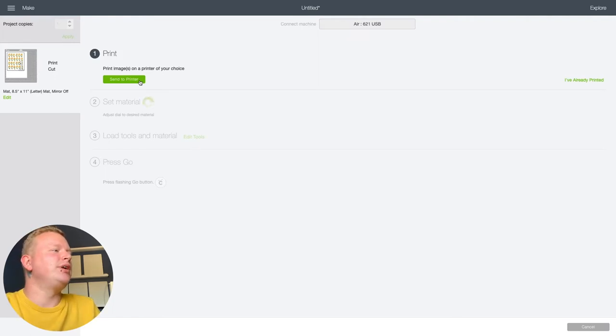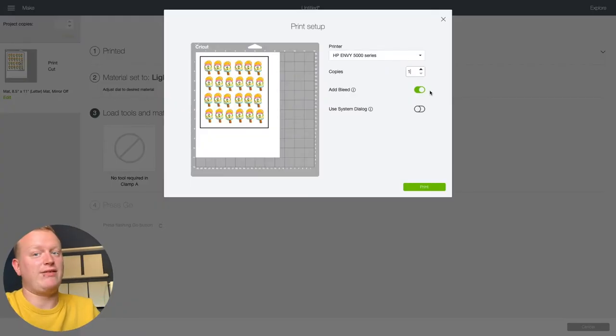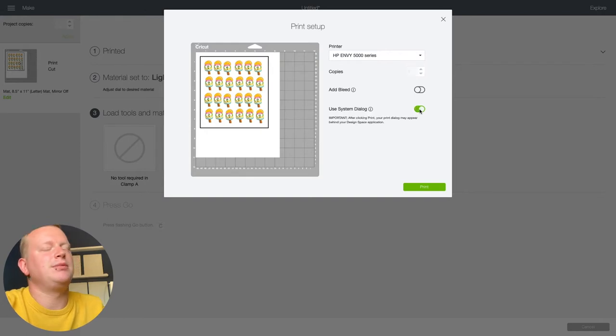So let's send it to printer first anyway. So here's my printer setting. So we always take off bleed. Never leave on bleed, guys. And then always click use system dialog, because then we can change some settings. And then press print.